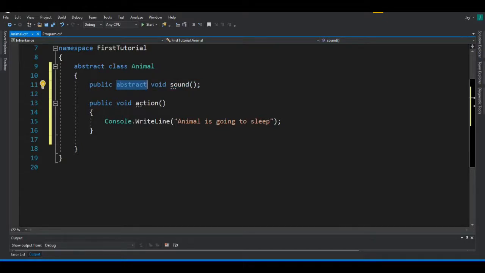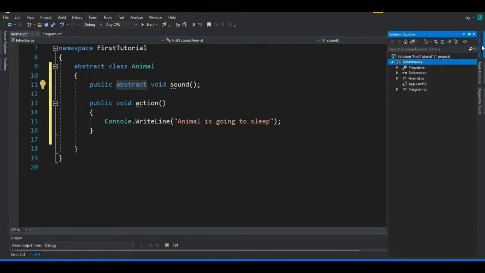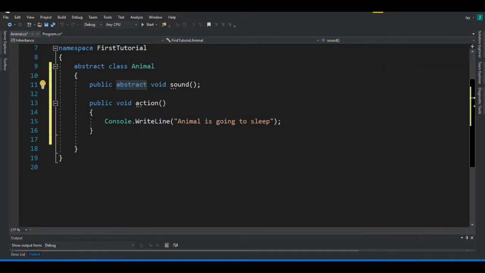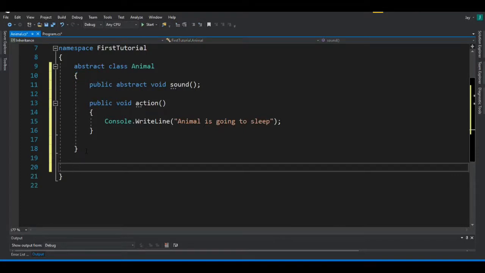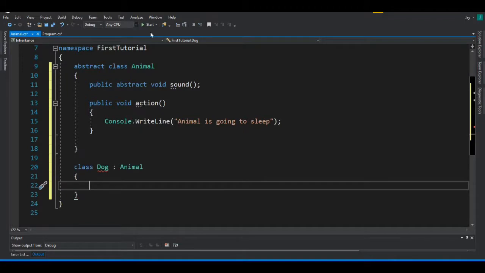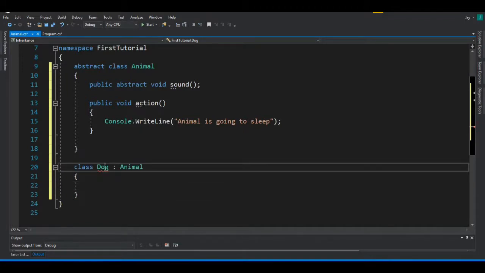So if I go ahead and create another class, let me just create that class in here. That way we can save time. Let me create class Dog. Dog is an animal, right? And the dog will be inheriting from the Animal base class. Now it will tell me to implement it.